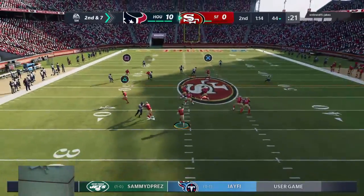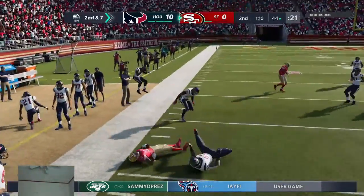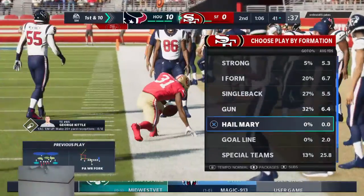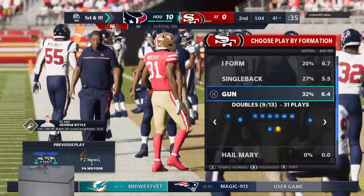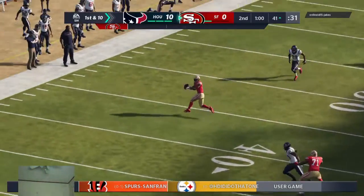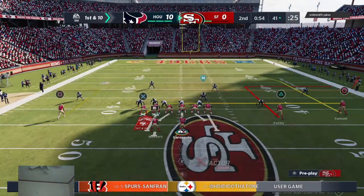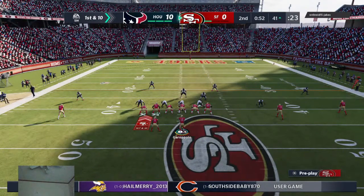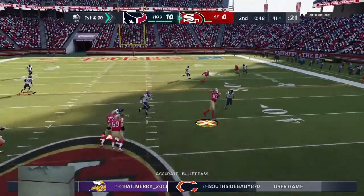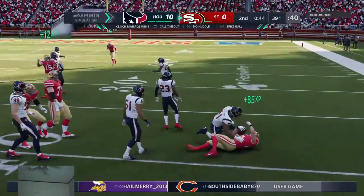Play action. Garoppolo. He'll get this into the hands of Mostert. And taking it across midfield and just shy of the 40. 15 yards on the play. First down. Thus far, it hasn't been a real fun half for them, but a play like that may get them off the schneid a little bit, get them loosened up and moving. Kind of seems like they've been sleepwalking and still sitting on 0 points. And it's not always making an adjustment. Sometimes it's just going back to what you know can work and finally getting it done.